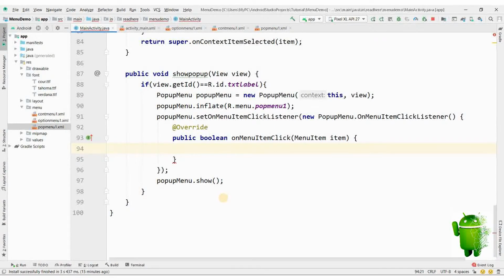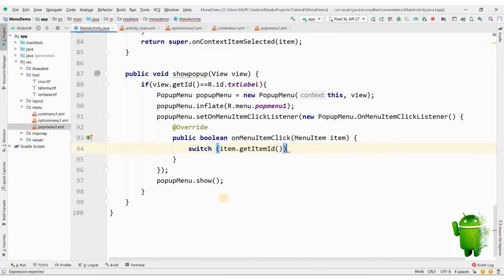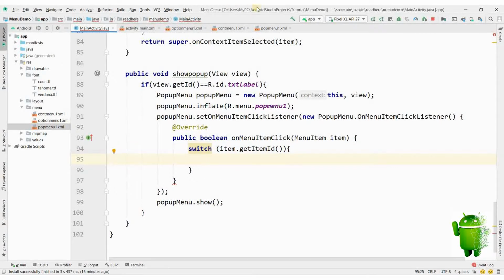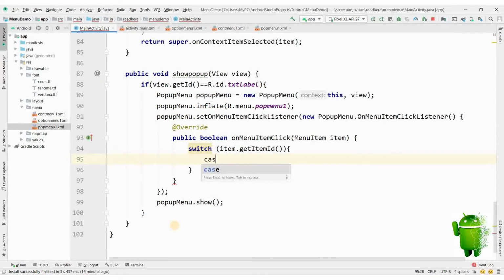and we will check directly in a switch case, item.getItemId(). In the pop-up menu there are three possibilities: popCourier, popTahoma, popVerdana, three fonts and three options.